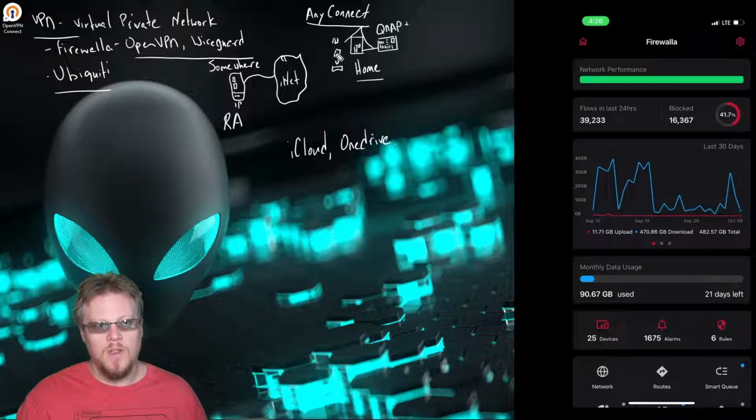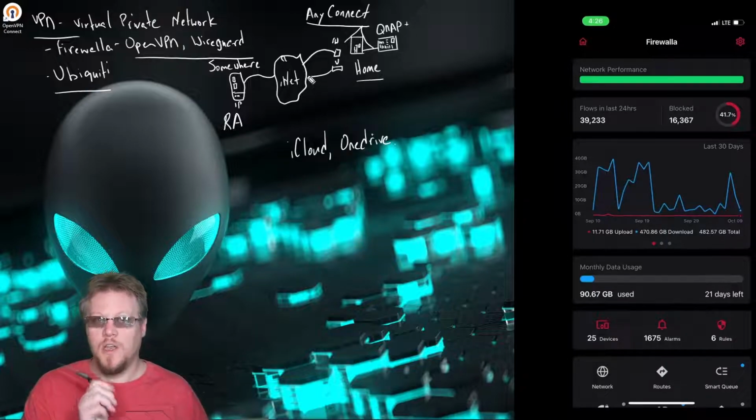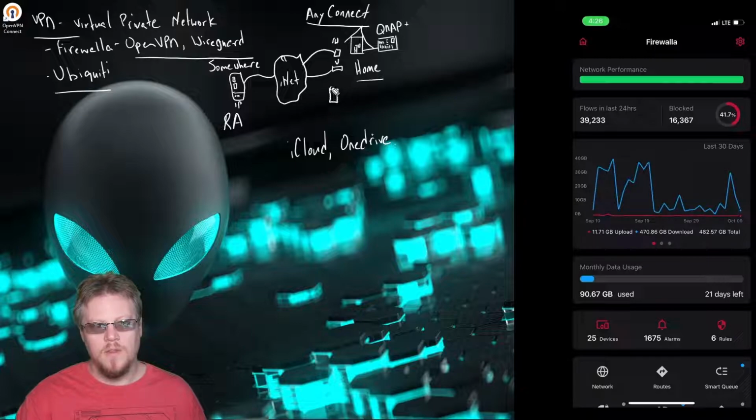My Firewalla is connected to the internet, and my Ubiquiti is also connected to the internet. So by using OpenVPN, WireGuard, Ubiquiti, AnyConnect, and I might want to have the Firepower sitting right here as well, I can use any one of these VPN connection options to connect from my phone to any one of these.